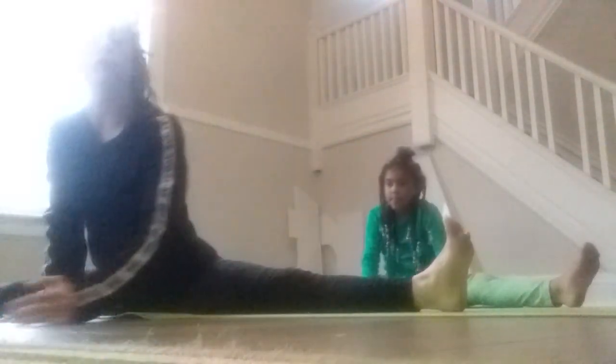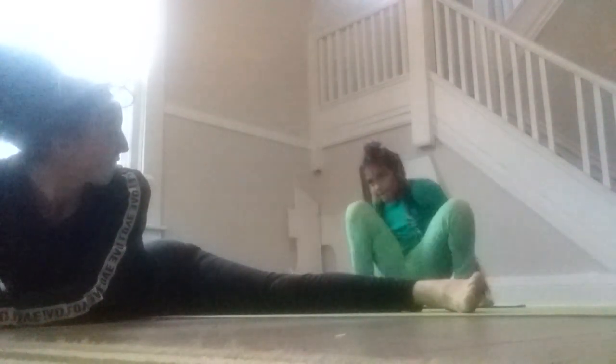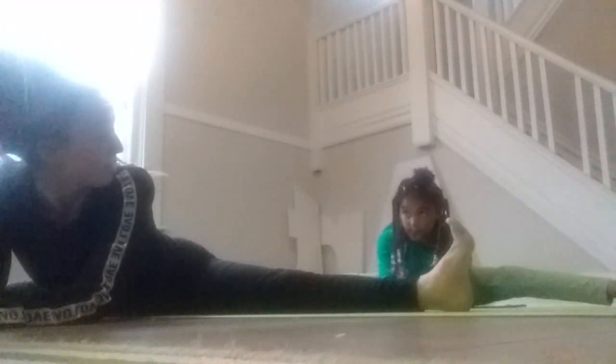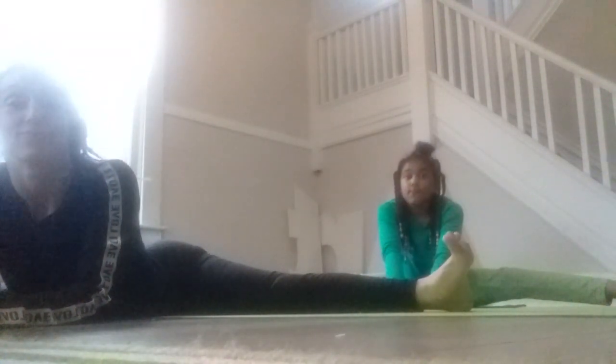Now we are going to come forward. What Lola was trying to do before is a kind of a straddle where you roll up on your inner thighs. You could do that, but we're just today going to try to do just a regular one — unless you want to, you could do that one. So this is a different kind of straddle — it's more like a split where you kind of fall down. You can do either one, whatever's more comfortable for you. Take three breaths. Breathe in, exhale. Again, breathe in — just come as far as you feel comfortable. Try to keep your knees straight as best you can.